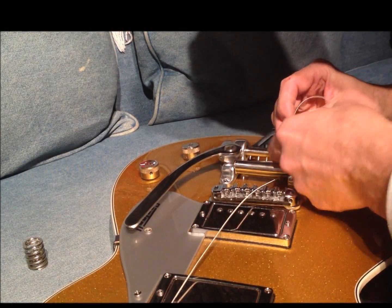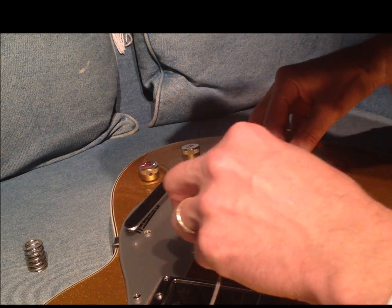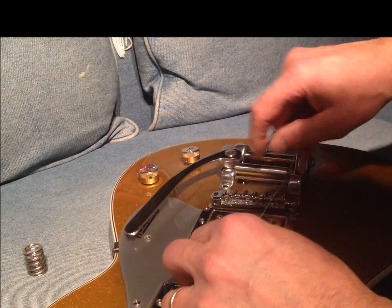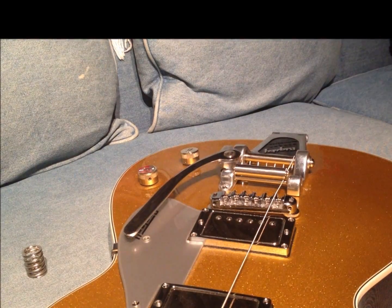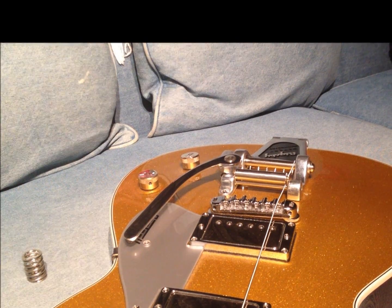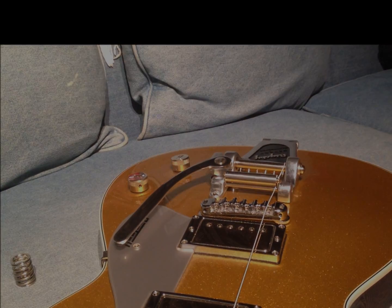After I get all 6 strings on, I don't tighten it up, and then I'm able to just pull that up and get the spring in. It just makes it a little easier to get at the posts. At any rate, so there you have it. That's how it's going to look. Let me go ahead and finish this up, and then I'll let you see it completely strung up.